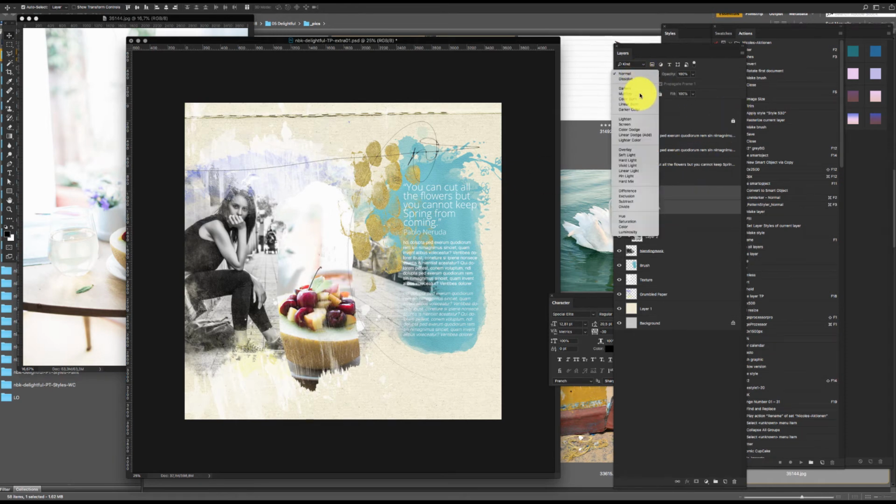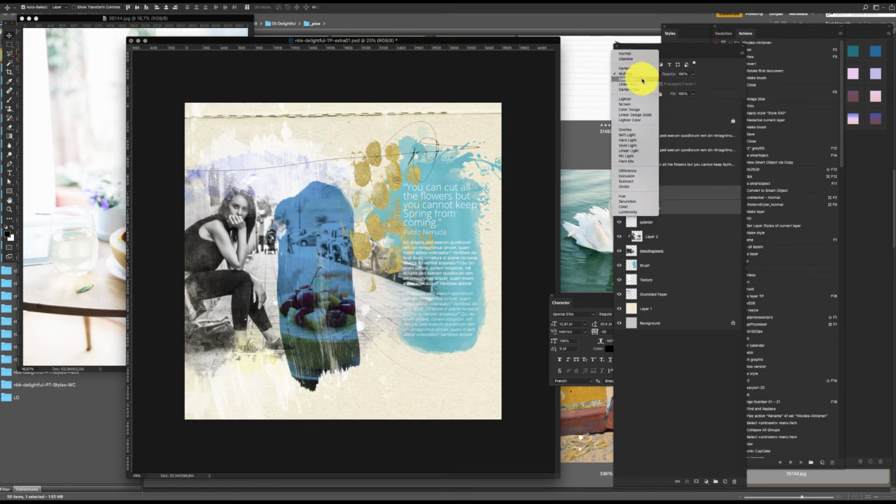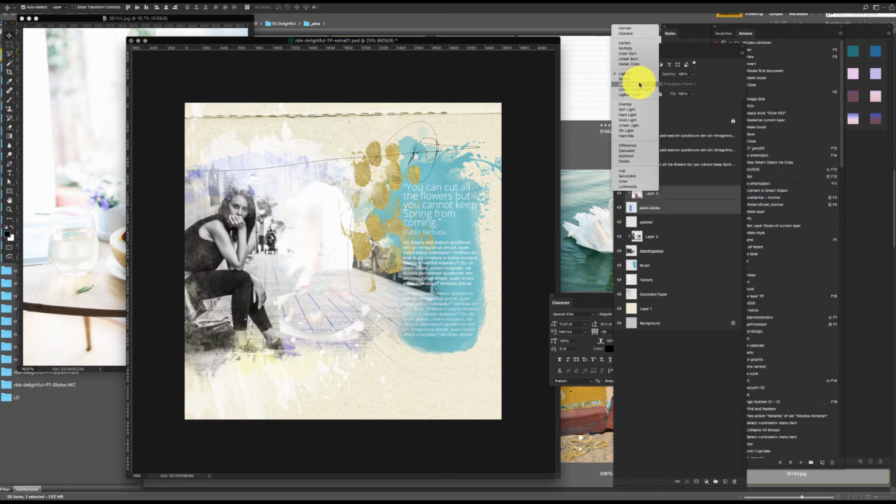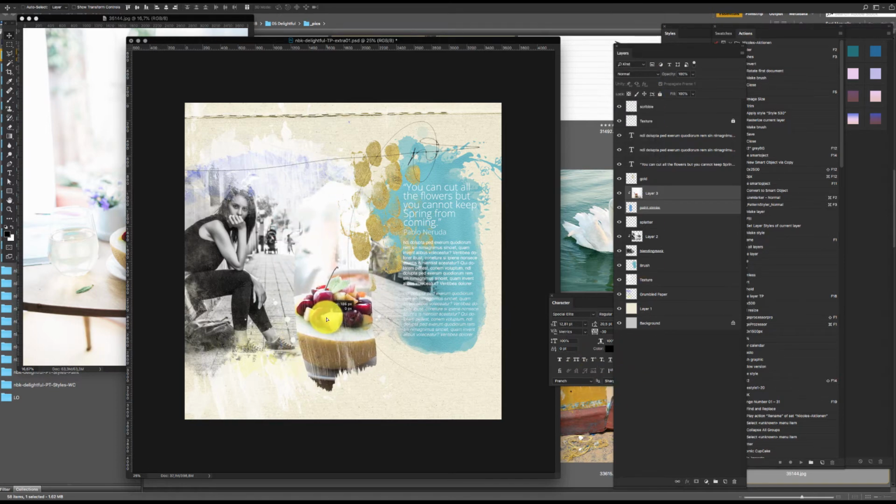And if we change the settings of our layers, we can change the look of this clipped image, but I think normal is the best here.